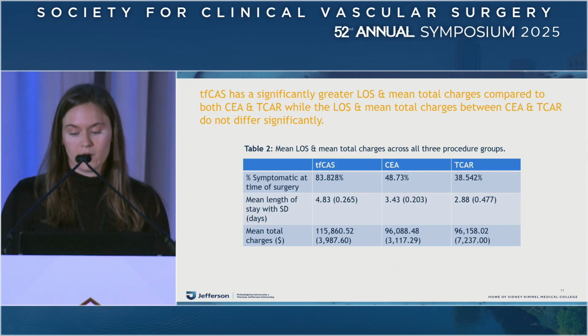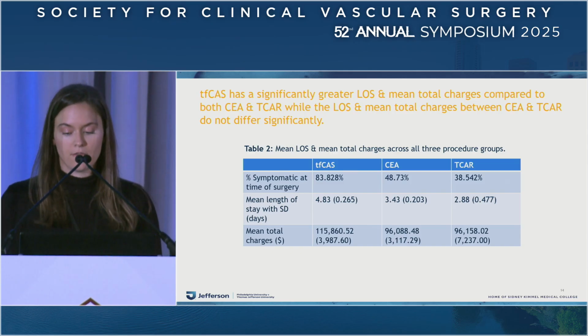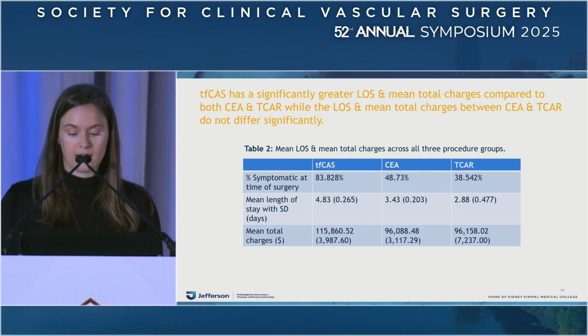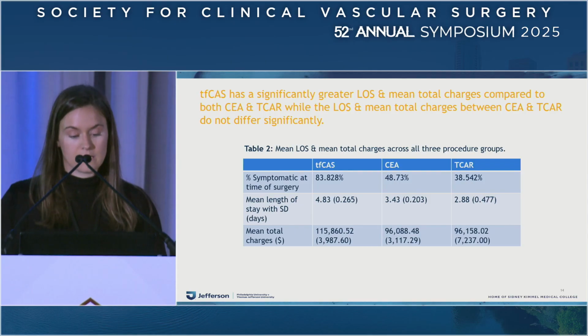The next data point we wanted to evaluate was how the mean length of stay and mean total charges were compared across all 3 procedure groups. We found that transfemoral carotid artery stenting has a significantly greater length of stay and mean total charges than both carotid endarterectomy and TCAR. But if you look at between carotid endarterectomy and TCAR, the mean length of stay and mean total charges are not significantly different.